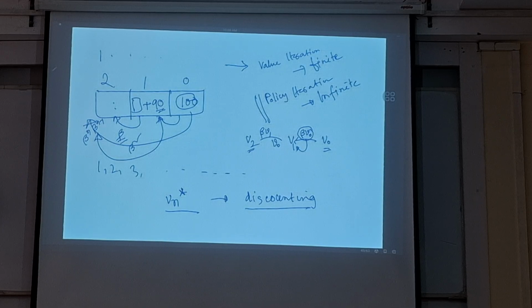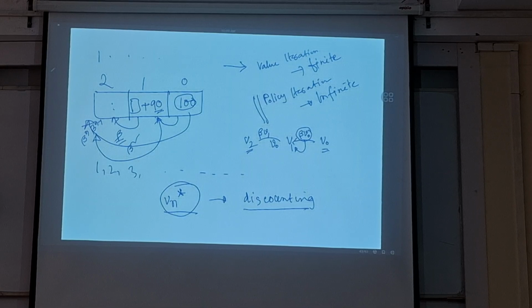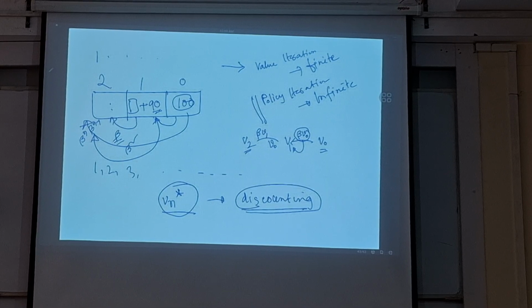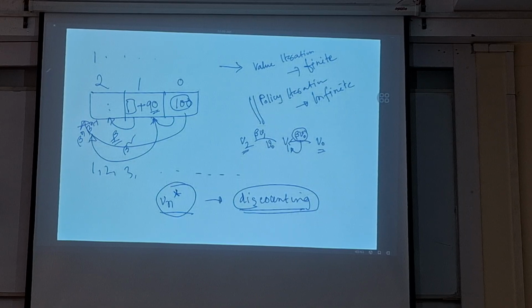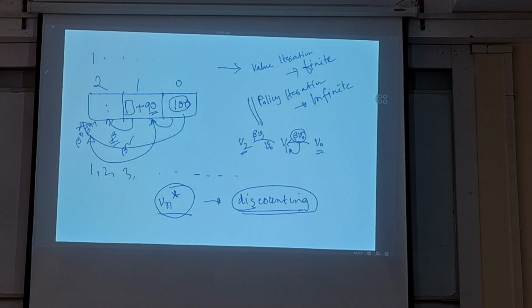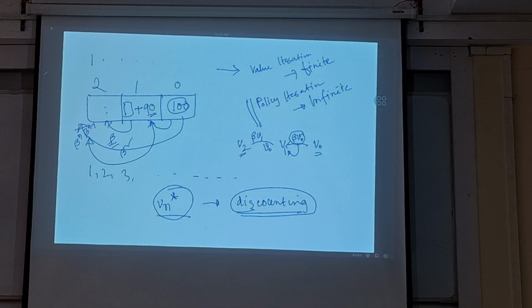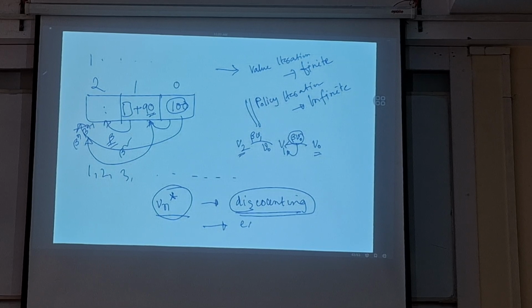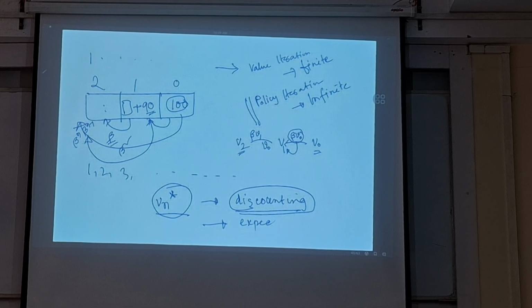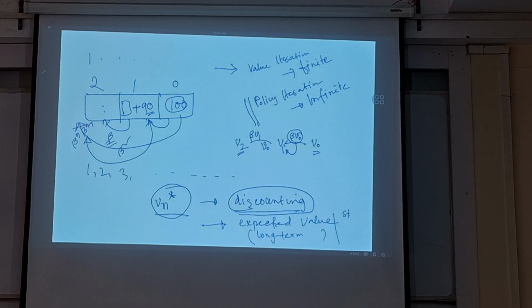That's why we can calculate this optimum value when discounting is there. Now, when discounting is not there, values keep growing. But how can we calculate? We are starting at a certain point and want to calculate from it. In that case, what do we do? The second method is that we move on to expected value. That is a long-term expected value, what we call the steady state value.